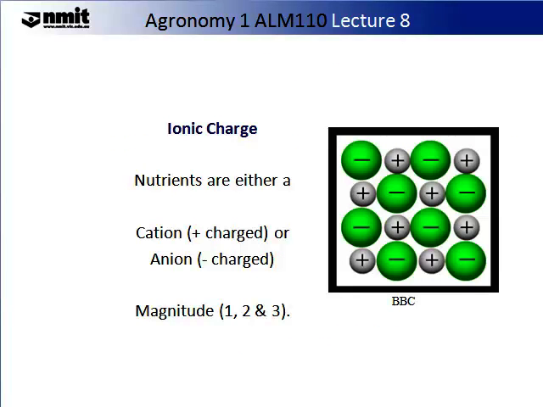It is important to have some understanding of the basic chemistry around nutrients. All but one of the essential nutrients is absorbed by plants from either soil solutions or nutrient solutions that are either a cation or an anion. Cations have positive charges, while anions have negative charges. Cations and anions may differ not only in the sign of their charge, but also in the magnitude. 3 is very strong, while 1 is weaker.